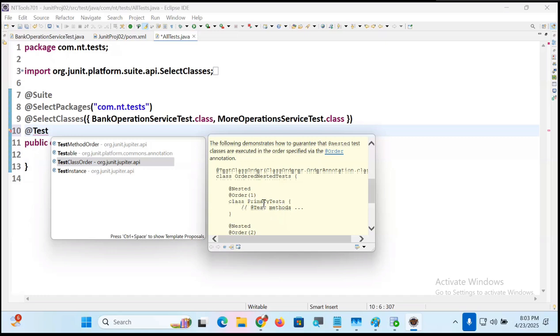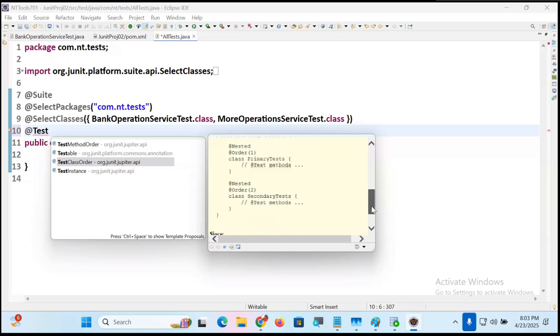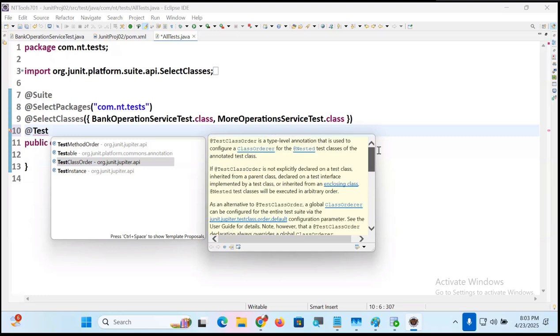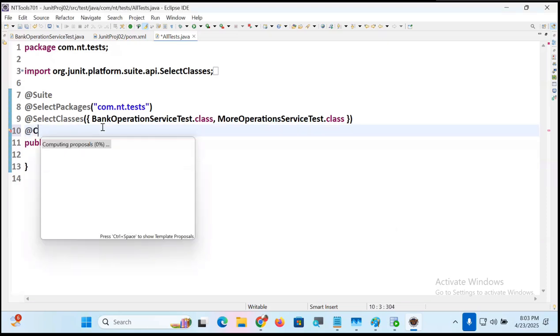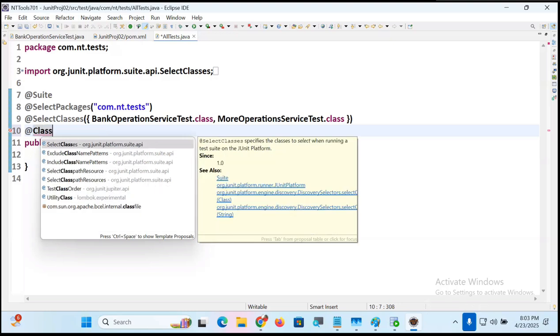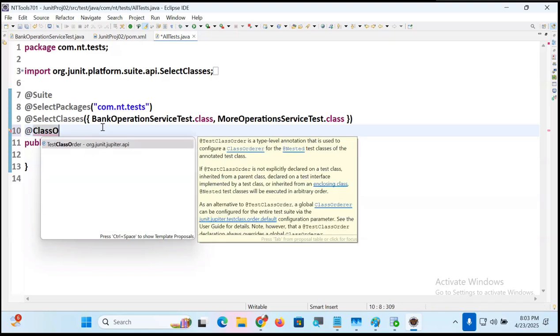Yeah, we can have nested test case classes also. In nested, class order is fine. That's good. Okay. But I'm not looking for nested now. Individual class orders are there. Okay, @ClassOrder. Class order for nested.